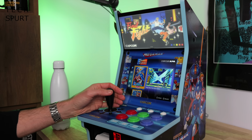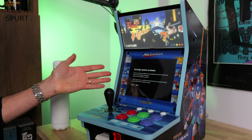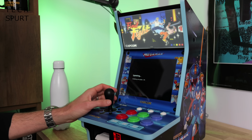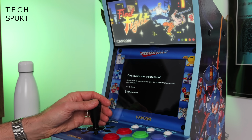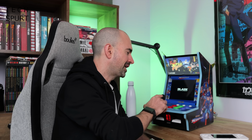I've honestly got very few complaints about the Evercade Alpha. One of my only issues that I've run into is that when I've got a cartridge update available for one of my cartridges and I try to update it via the Alpha, I always get a cart update was unsuccessful message, which is rather irritating. And of course, bear in mind that the button layout here isn't exactly ideal for some of Evercade's titles, like Tomb Raider and stuff like that, for instance, where you definitely want shoulder buttons instead.